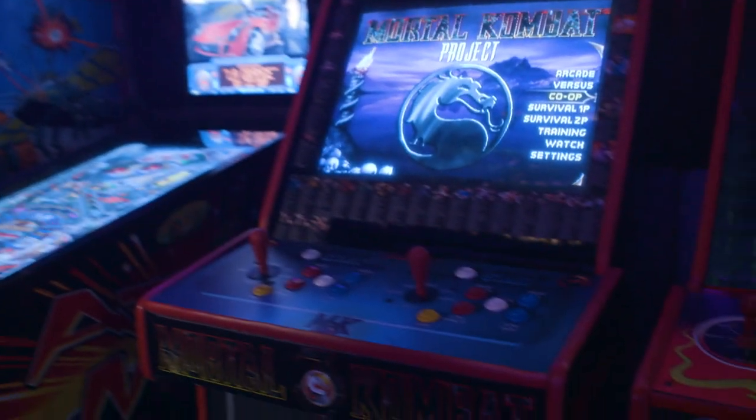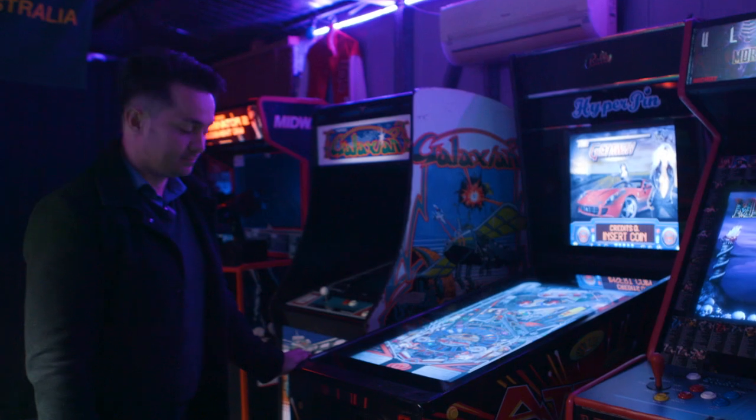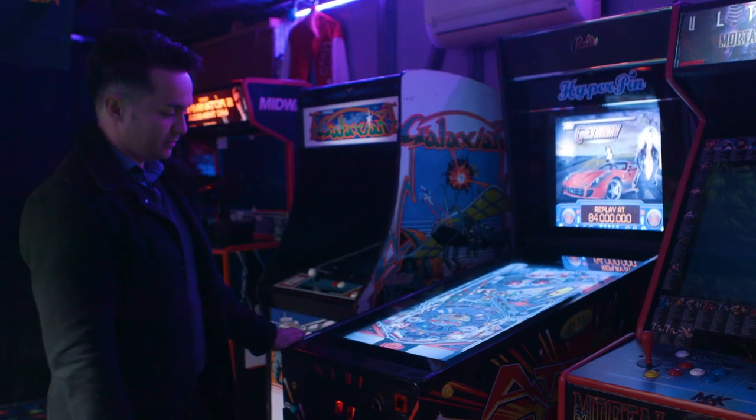I've been buying and selling arcade cabinets for probably about ten years, and during that time I've probably sold about 20 or so on eBay and Gumtree. I still remember each one because it's a bit of a labor of love — I'm quite passionate about the hobby. The restoration is part of the enjoyment for me, not just playing the actual game.